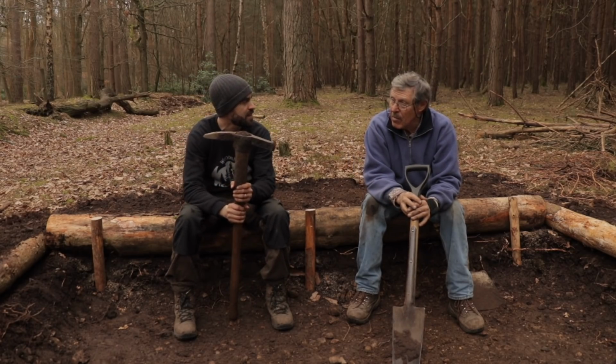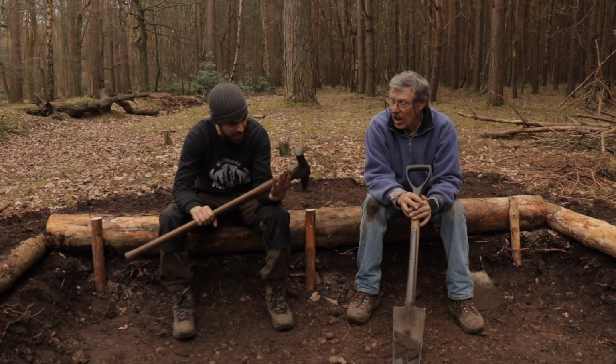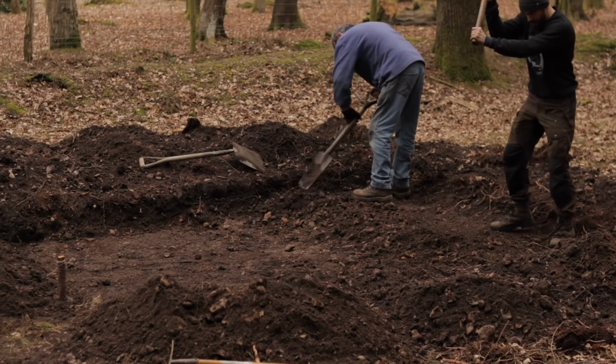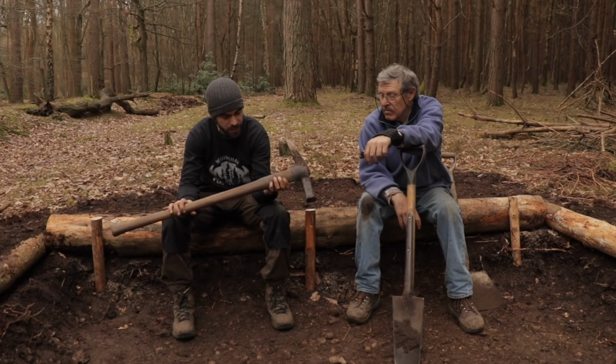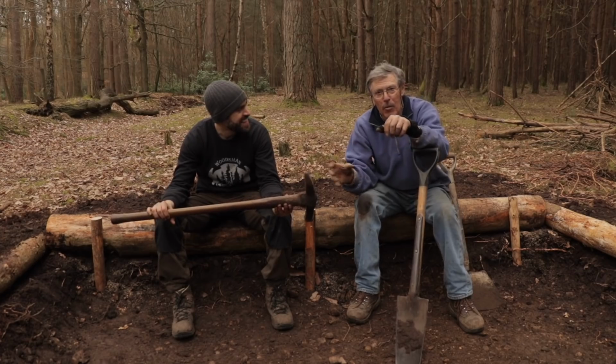What is it called again? A mattock? Mattock, we think it's a mattock, yeah. It's seriously good. How old do you reckon this is? 1800 years old, easy. 100 years, granddad. It belongs to my grandfather. So, 100 years old. That had a battering. We've used that so much. It's got woodworm and everything.